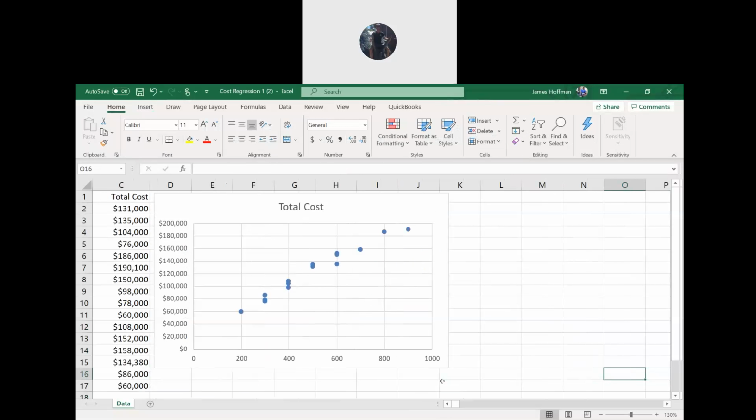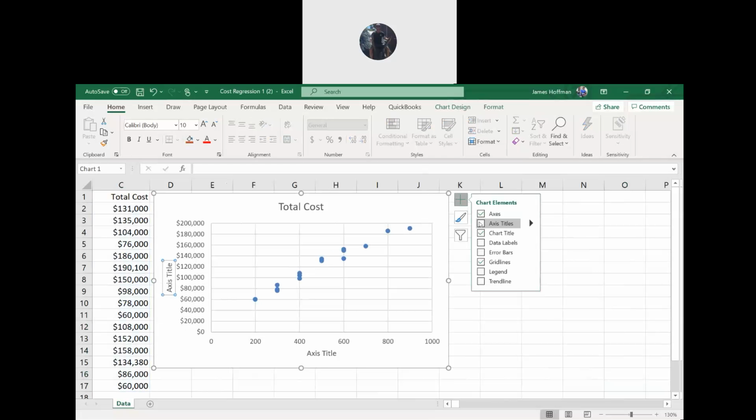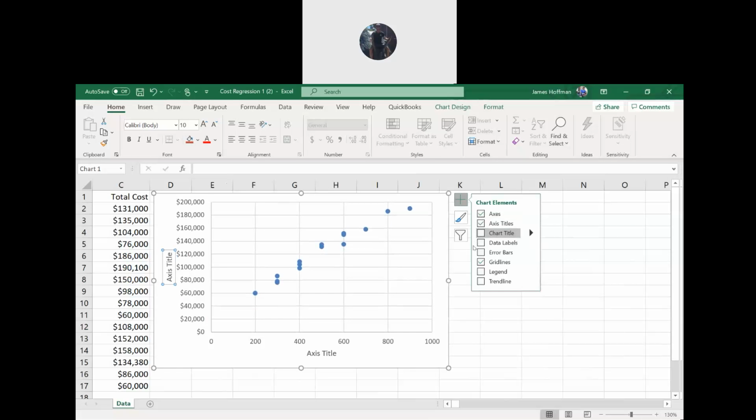Okay, so let's make a couple labels of the axes so we can see what this is, and we'll move on to the next step. But just click on the chart and click on the plus sign for chart elements. And if you're using a Mac, you got to use the drop-down menu and get the chart elements. But I think we know how to do that now. So chart elements or the plus sign, and let's click on axes titles, and let's unclick the chart title.